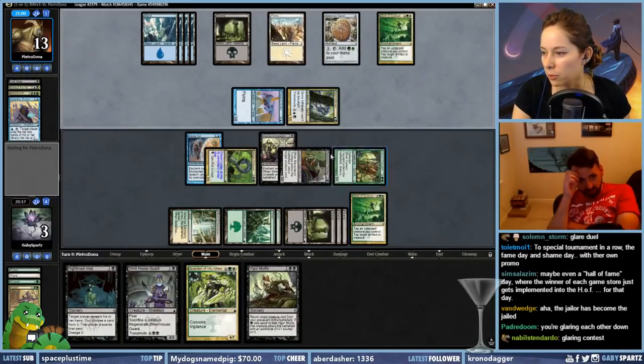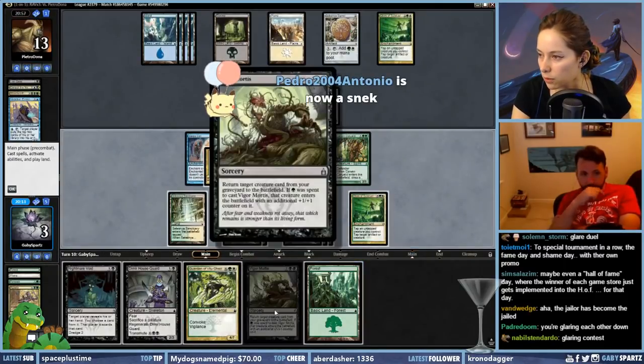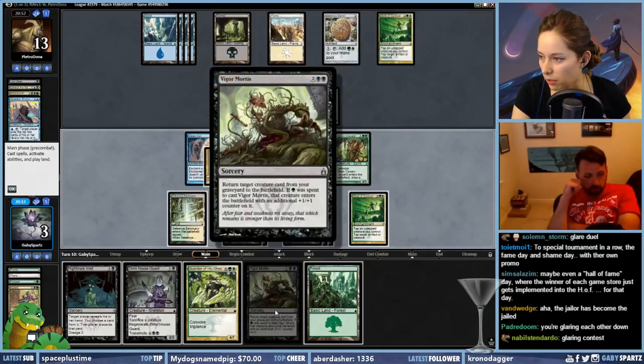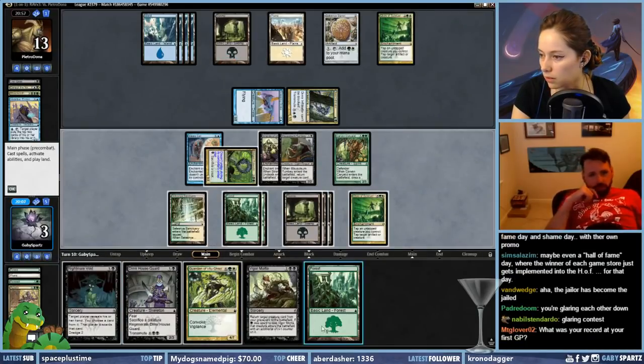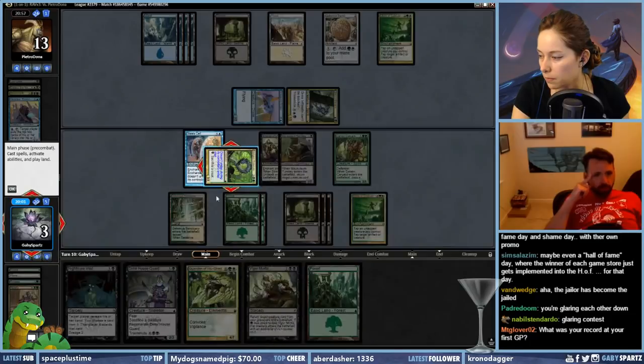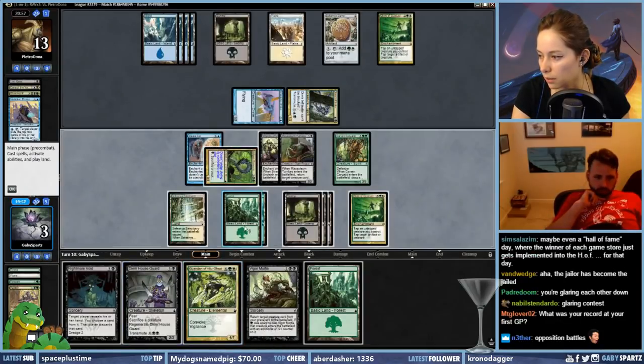Oh. Well, we need more critters. Whoa. What does Vigor Mortis do again? Return target creature card from your graveyard to the battlefield. So what you can do is you can play Dimir House Guard and sack the Rotworm, and then Vigor Mortis the Rotworm. Oh, that is so good. I like it. Yeah.